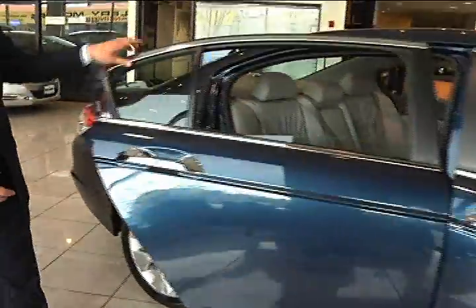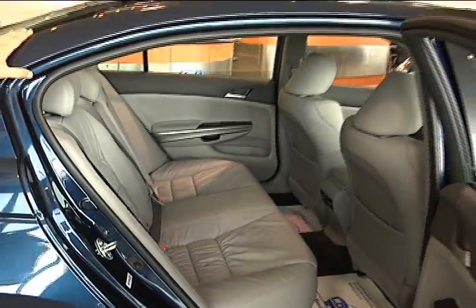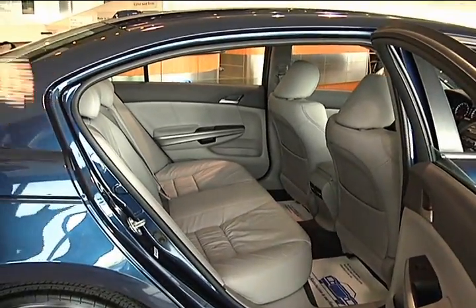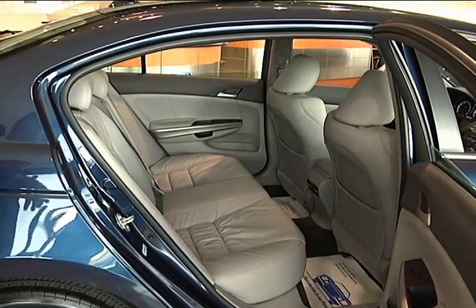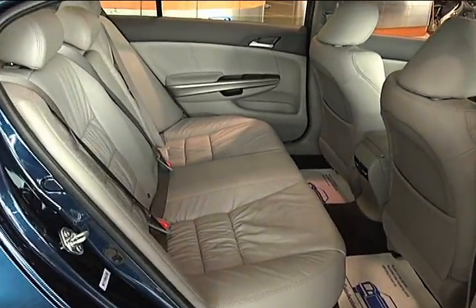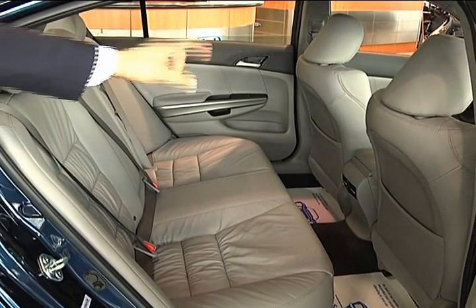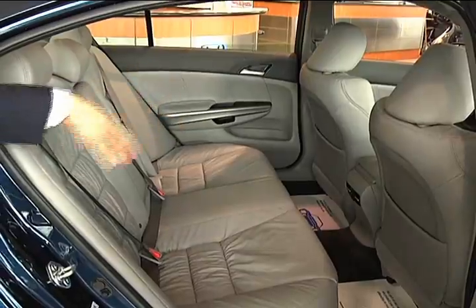If you look toward the rear of the car, see how wide this is? It's a wide open door, a wide open space. Whenever you're in the back seat, you're going to feel like you're not claustrophobic in here — it feels really nice, very, very spacious. My boss is about 6'3" and he fits super comfortably back here, just so you guys know.